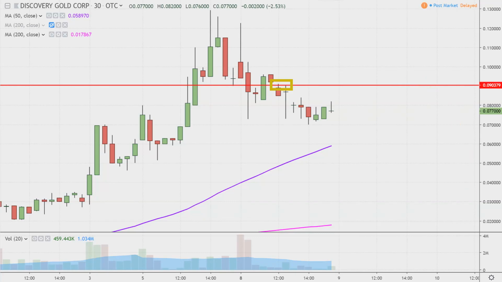As far as levels of support are concerned, overall, everything is still perfectly fine, and I say that because from the overall perspective, the price is still nicely up above the purple line there, which on my chart denotes the 50-period simple moving average. And even if you have a very basic understanding of charts, I'm sure you've heard of the 50-period, and you know that from a bigger picture, overall charting perspective, as long as the price is up above that purple line, the bulls do fully own the chart, and the bulls are fully in control of the overall trend and overall flow of things. So keep an eye on that.